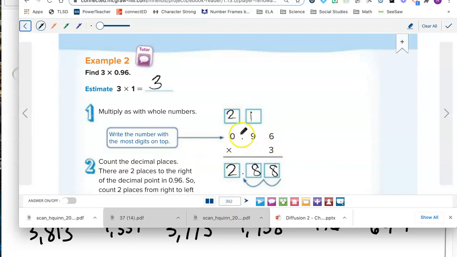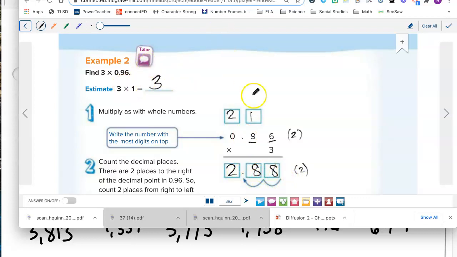You can see here that I have 2 digits behind the decimal in one of my factors. When I first start teaching this, I'll ask you guys to write the number 2 to the right of that factor so that I know in my answer I need to have 2 digits behind the decimal. And I do. I have 2 8s.